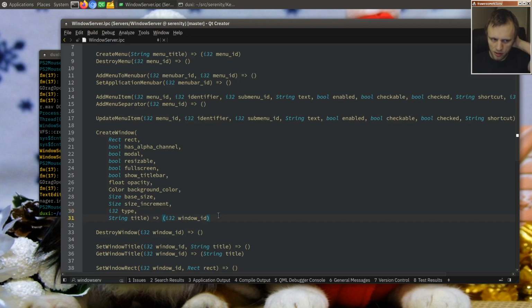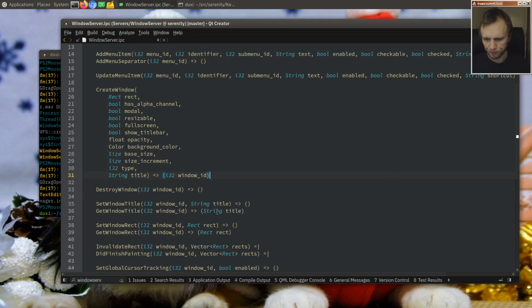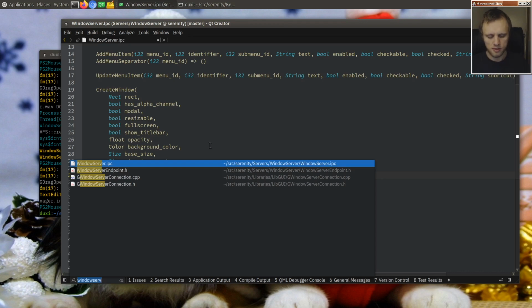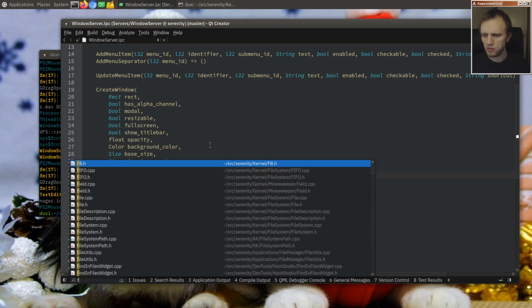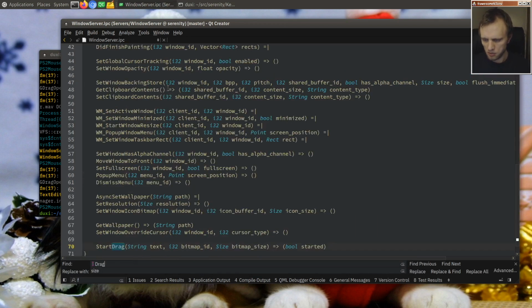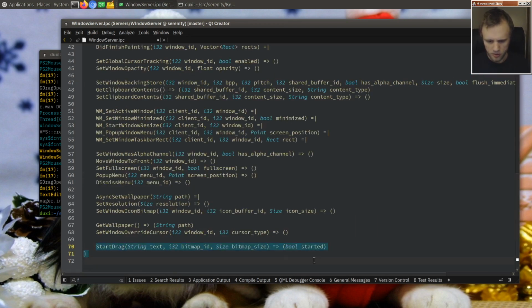So I think for now, we're just going to allow you to include a bit richer data. And in our case, what we really want is a list of URLs, because I think that's what we're going to want the file manager to generate when it's dragging stuff. But if you look here at the Windows Server start drag IPC call, we see here that it has a text and a bitmap ID and size.